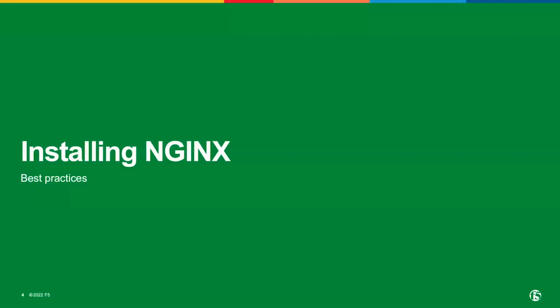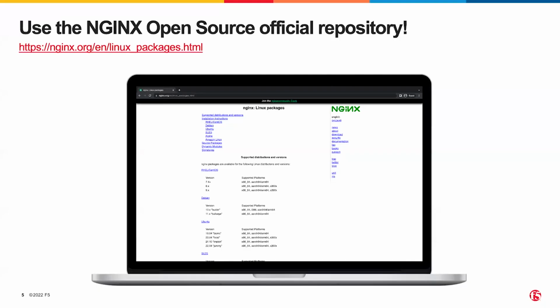All right, so with that out of the way, let's get started with some best practices when installing NGINX. The first best practice I'm going to cover is using our NGINX official repositories. This will get you the latest NGINX release, as well as packages officially built by us for most major distros, including RHEL, Debian, Ubuntu, SUSE, Alpine, and Amazon Linux. If you, instead of using our repos, install NGINX from, say, the Debian or Ubuntu repos, by doing a simple apt install nginx without tweaking the repo info beforehand, the version of NGINX you will get will most likely be outdated, as well as potentially have different defaults and paths than those you get using our repo.